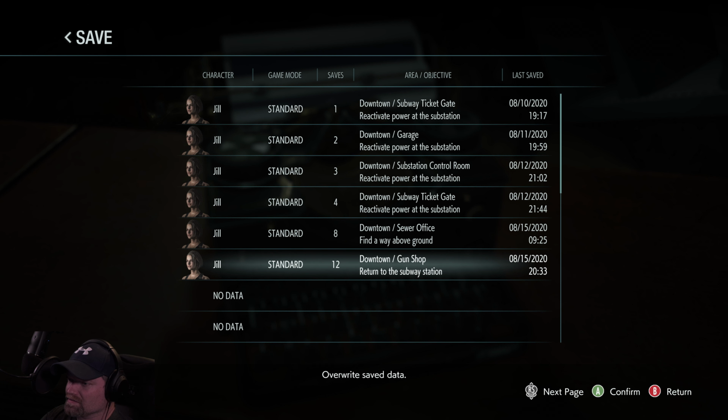Man, all right, we get to play as him now. That's pretty sweet, guys. Let's see what all he's got. Oh, he's got an assault rifle, handgun, combat knife. Nice. Man, look at this. What section of the police station is this?